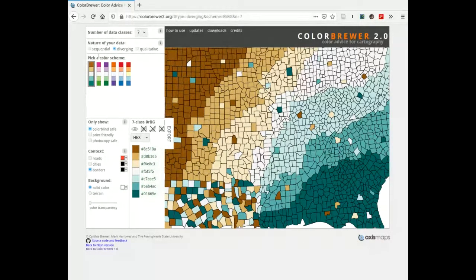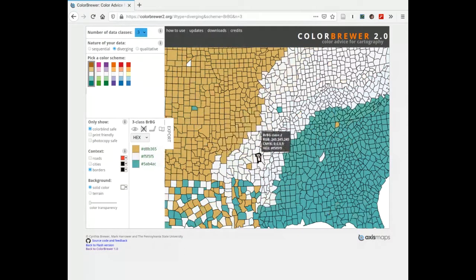Color blindness can come in a lot of different variants, and it can affect the perception of color in different ways. So there is, generally speaking, no single colorblind safe color map. This is why you want to be sensitive to the number of classes that you're using, and you want to maximize the visual contrast between hues. You want to avoid making direct comparisons between classes at the same saturation, which means you wouldn't want a map of two colors of the same amount.